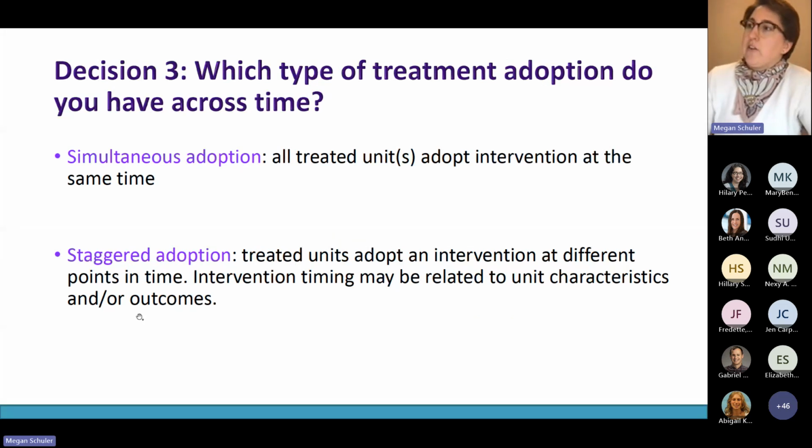Another key factor is what type of policy treatment adoption do you have? Do you have simultaneous adoption, in which all the treated states adopted the intervention at the same time, or do you have that staggered adoption case that we talked about that's very common, in which treated states are adopting interventions at different time points?